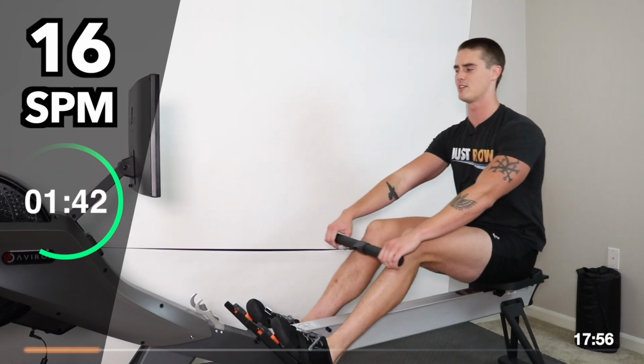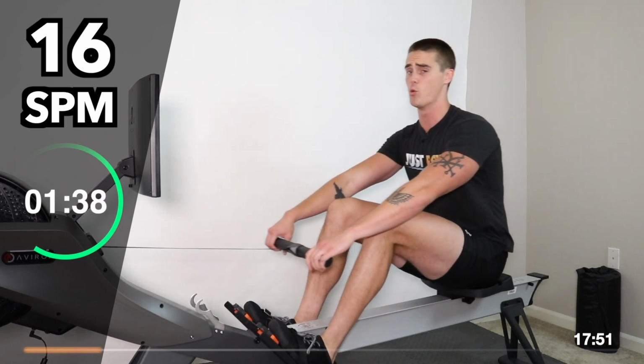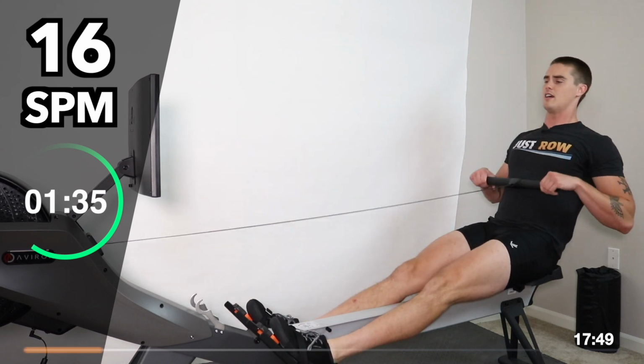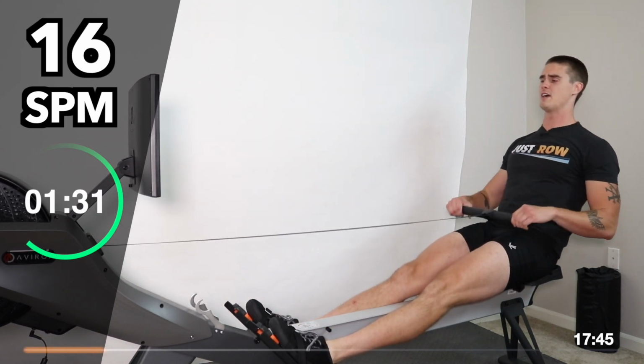Find that balance. Find that work. We're over halfway through the interval. Remember, we have a 1-minute rest at the end of this 4 minutes, and we want to feel like we really earned it.